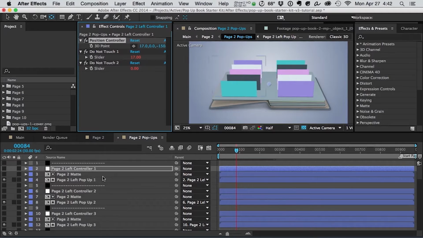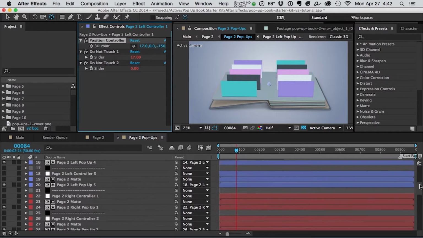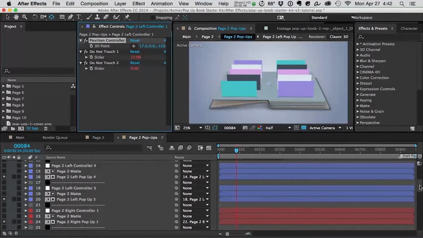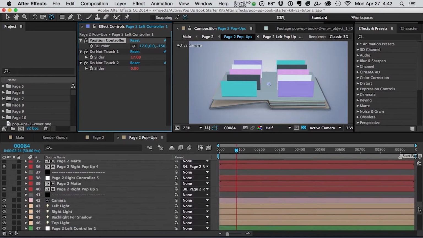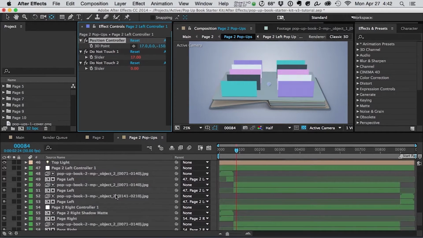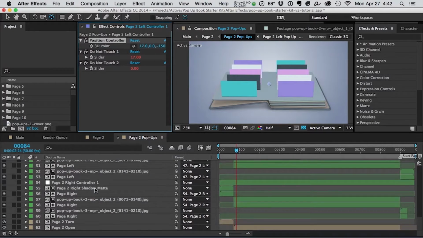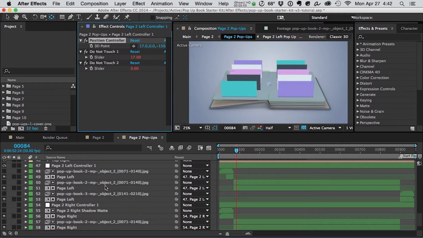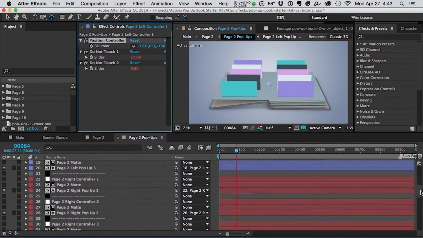Now I set these up 5 on the left side and 5 on the right side, and I color coordinated them. Blue is on the left and right red. So just remember right red. And below that we have the camera and the lights and the shadow layers, and this gets to be pretty advanced, so I'm not even going to touch any of this stuff, but you basically don't want to mess with any of that. All the stuff you want to worry about are these top blue and red layers.